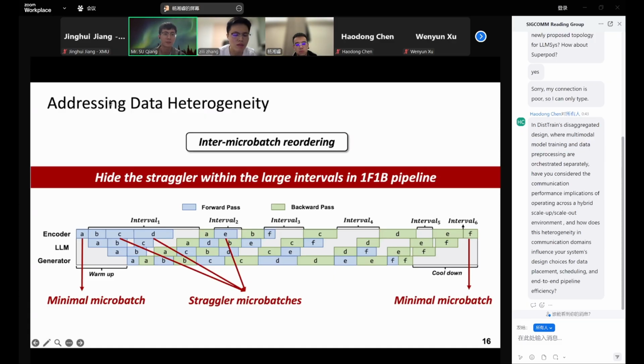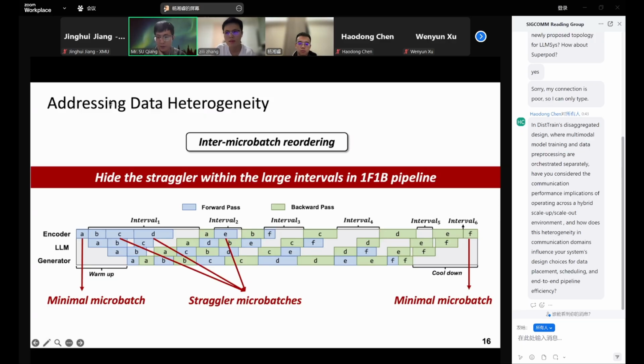Okay. And for the general design, I think from the system perspective, how you design your workload decides how you design the system. So when we design a system, we have to clarify the workload. Maybe in different scenarios, the system design is very different. Okay, got it. Yeah. Okay.